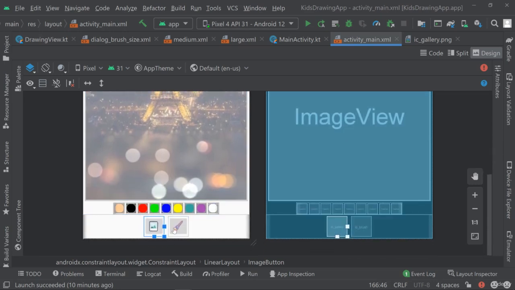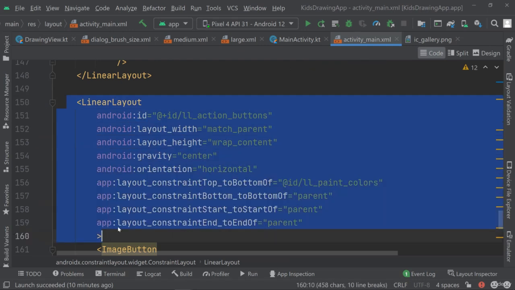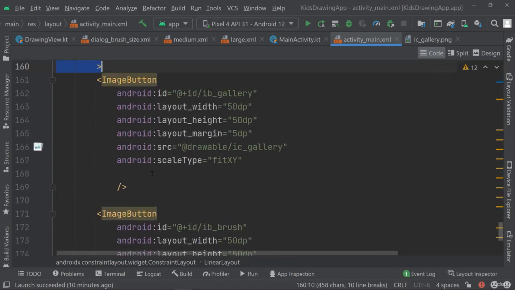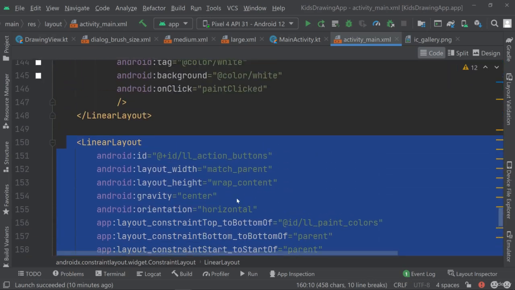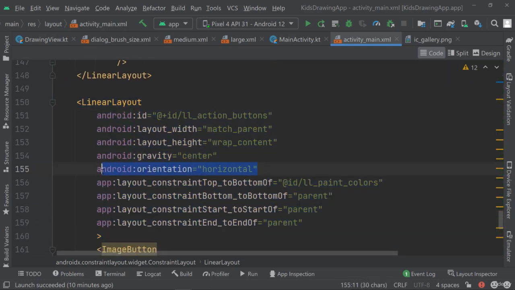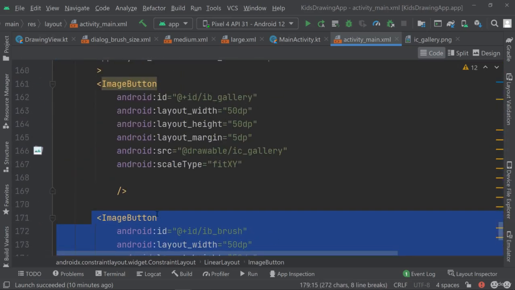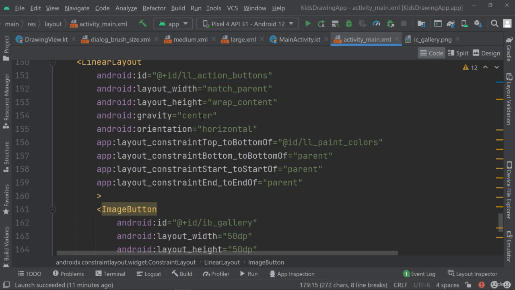And you see we have the two items next to each other, and that is because we put them into this linear layout. So image button and other image button are both in the linear layout. They have both the same settings. You can of course play around with those, and they are oriented horizontally, which means this image button is going to be on the left and this image button is going to be on the right, and they are gravitating towards the center, so they're not cramped to the left or to the right. They're really in the center, and that's something we get by using gravity center here.